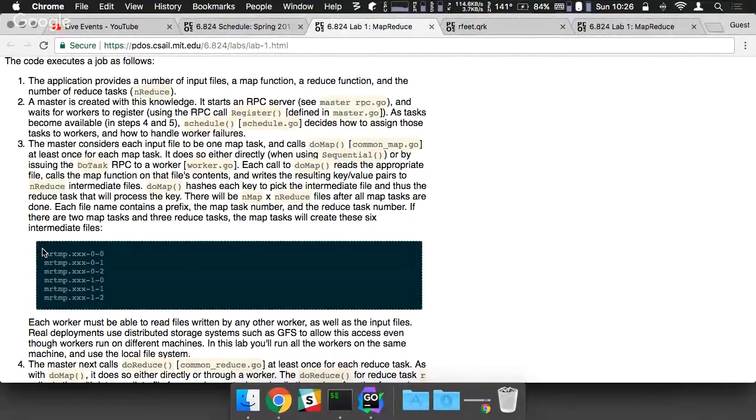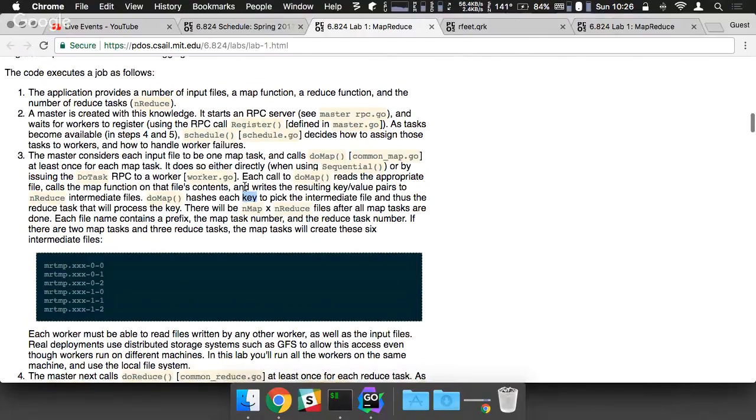Do you understand what it's referring to about the key? Yeah. The map function takes in input and emits key-value pairs. In this case, the key will be hashed so that it'll assign an intermediate file to be written to.